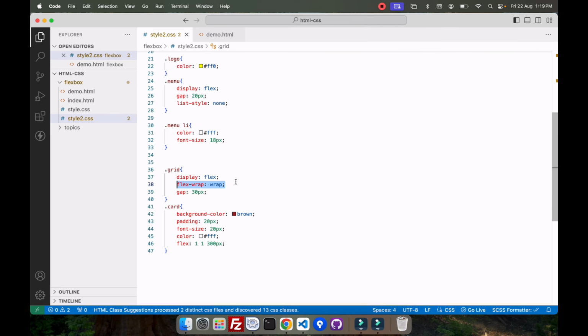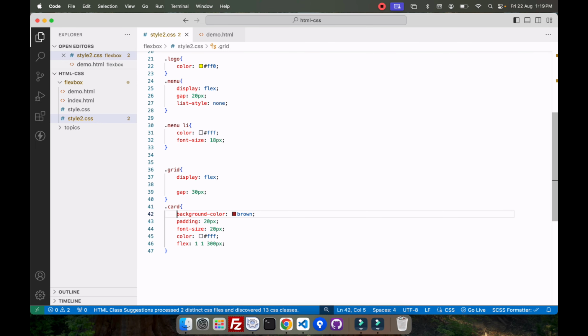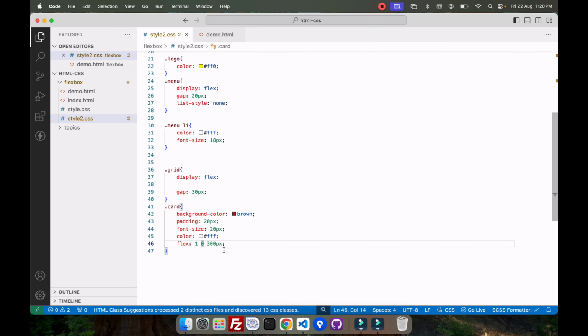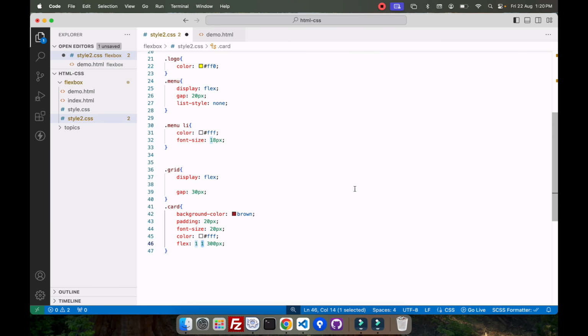If we remove flex wrap, then it will be in the same row and automatically adjust the width of the boxes because of this flex 1 1 0. If we add here 0, then it will keep the flex basis width of 300 pixel. Okay, and see it's showing overflow, so we will add here 1.